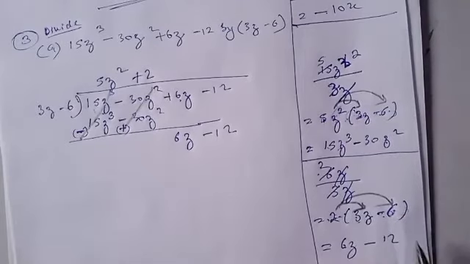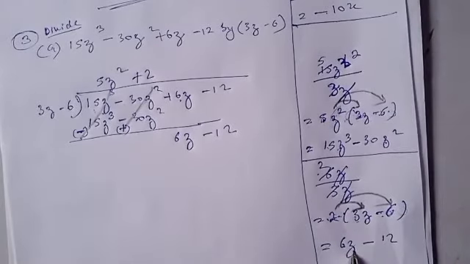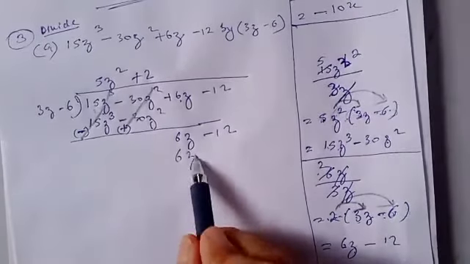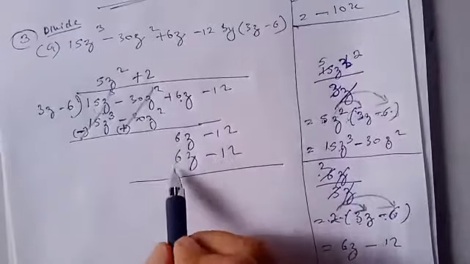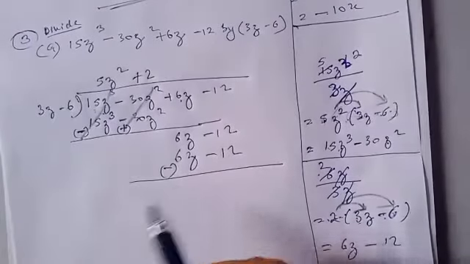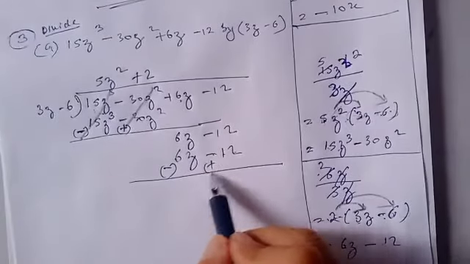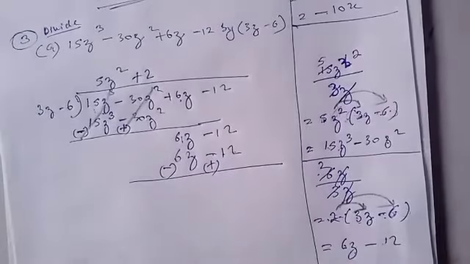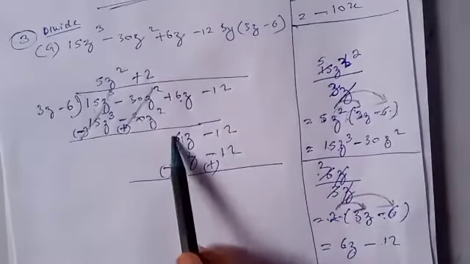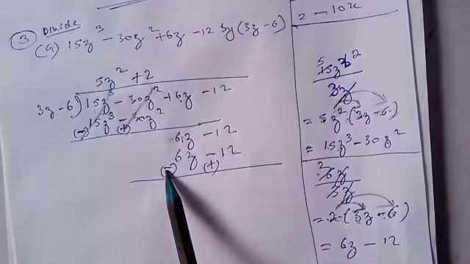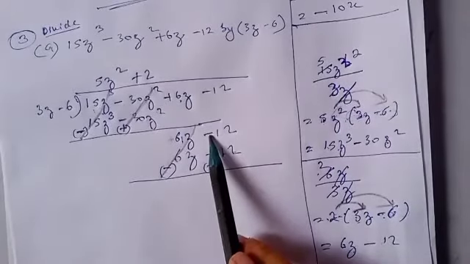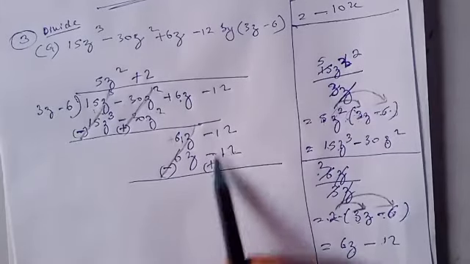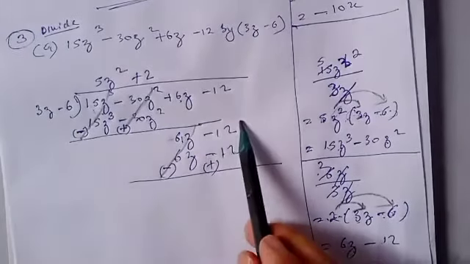So we'll take this one. You find like terms, 6z, here you write 6z, minus 12, minus 12. And then change the sign: 6z, this is plus, so change into minus; 12, this is minus, so change into plus, okay? 6z, this is plus, 6z is minus, same value, opposite sign, we can cancel. 12, 12, same. 12, this is minus, 12, this is plus. Same value, opposite sign, we can cancel, okay?